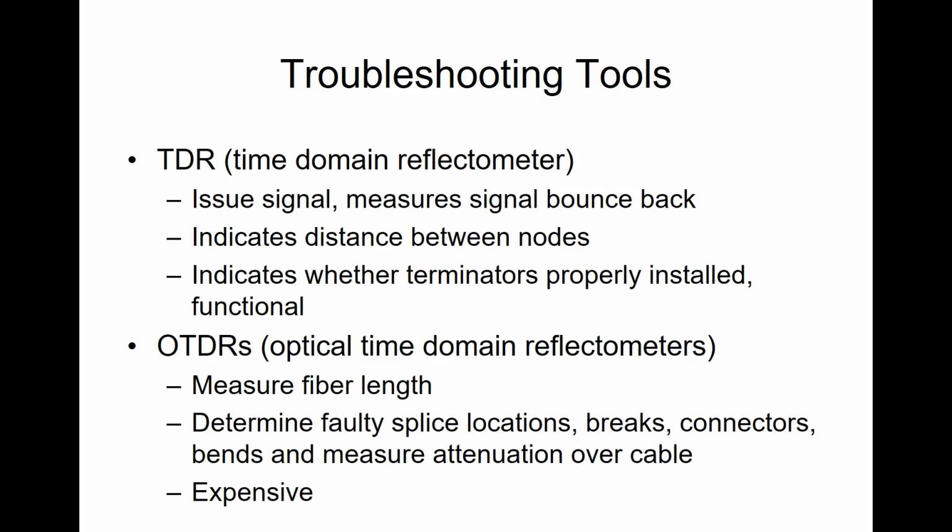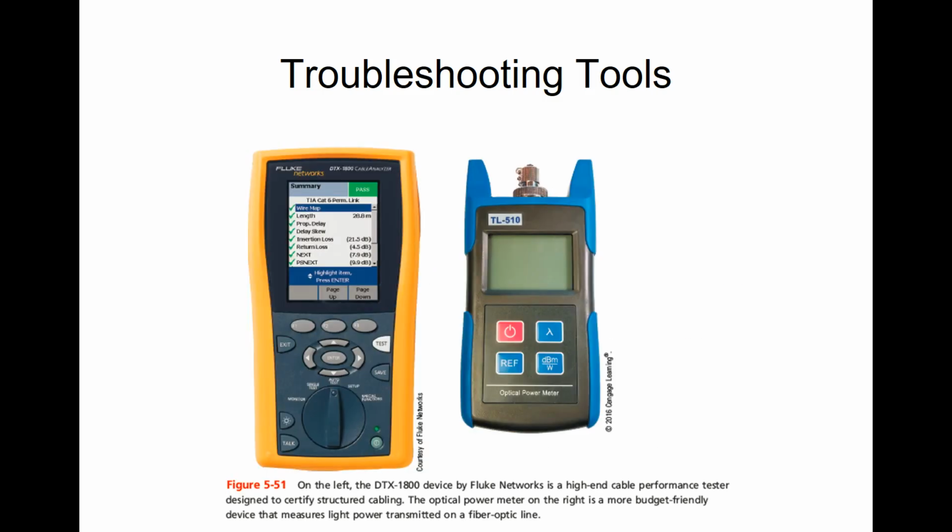I wish we had an OTDR here, but unfortunately we don't quite have that yet. So these are some cable testing tools. The one on the left is an older model of a Fluke. That guy's about $2,000 to $3,000 depending on which pieces you add in.